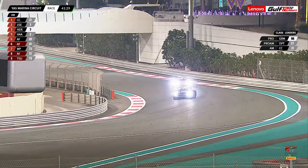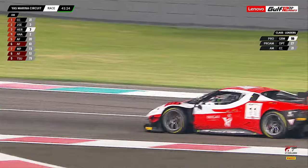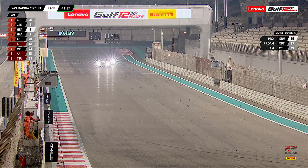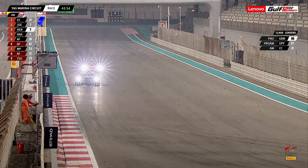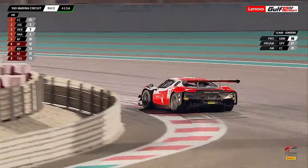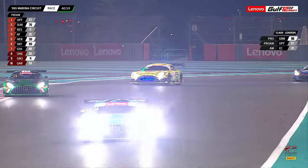No, he's not hacking into the gap whatsoever, and it would be nice to see another manufacturer win here in the Gulf 12 Hour, but BMW have never really mounted a full pro assault before at it. We've seen the Century Motorsport car out on an occasion or two, haven't we, where we saw Darren Leung and Dan Harper, who went on to win the British GT Championship this year, but they didn't have the luck here with the Century Motorsport car last year. But that was a Pro-Am car. It's the first time we've had an all-pro BMW, so arguably it's the first opportunity for them to try and mount a challenge for an overall win.